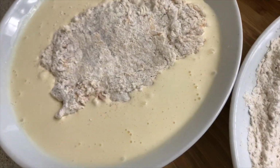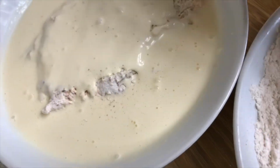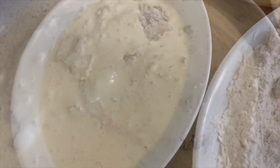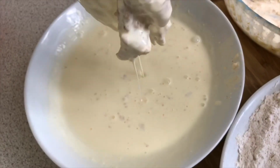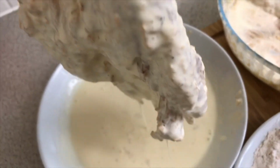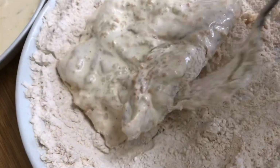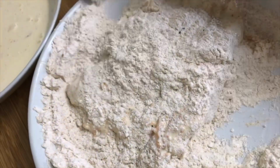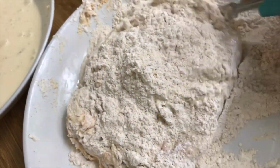We need to ensure that we get lots of that milky, eggy batter. Make sure it is covered in there. Okay, time to remove it, and make sure you get all the excess juice away from it. Then we're gonna dip it again. Now this can be very messy. One thing I have observed. Make sure you coat it beautifully in that flour.